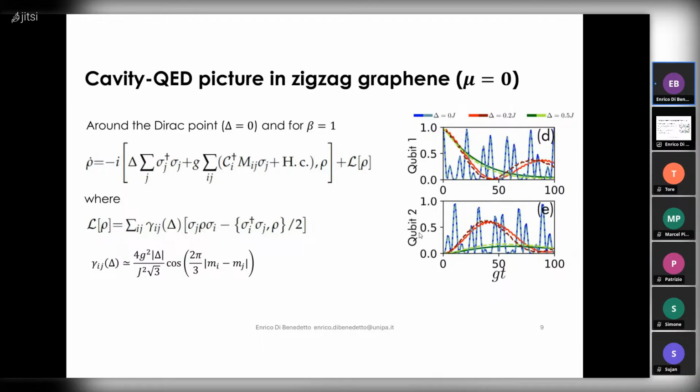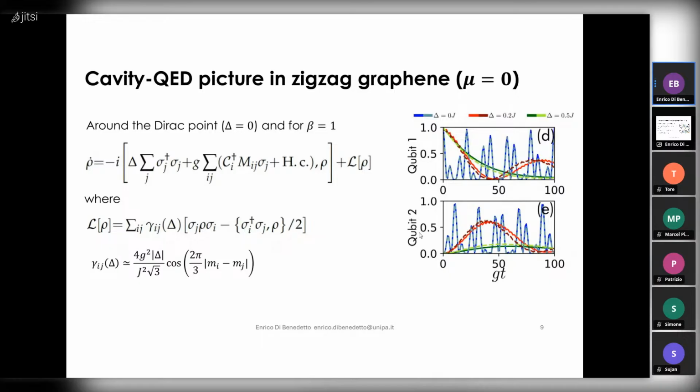And then you prepare one of the qubits in the excited state and you study how these 2 qubits exchange the excitation. You see that you observe beatings in the dynamics. These beatings are the signature of the fact that I'm not having a direct interaction between the 2 qubits, but I'm having 2 qubits interacting with the cavities. So I will have in my dynamics 2 frequencies. One coming from the interaction of a qubit and its cavity, and one coming from the interaction of the qubit and the other one. So that's why I observe beatings.